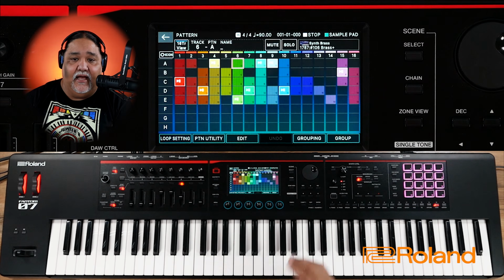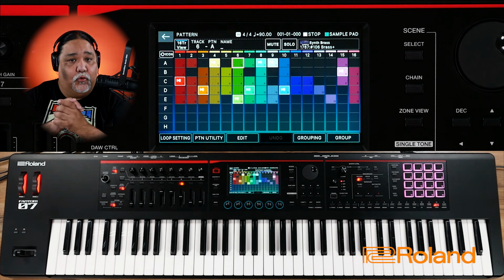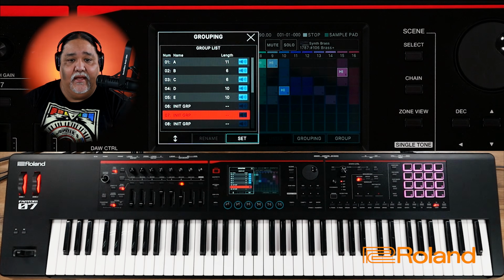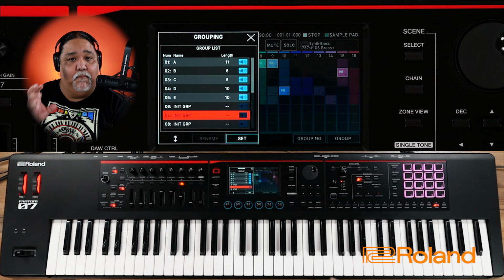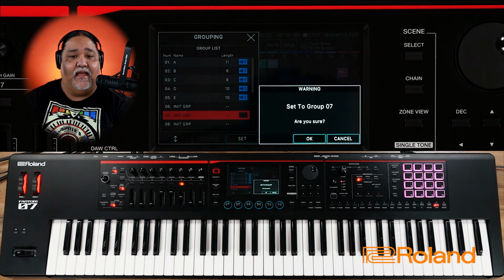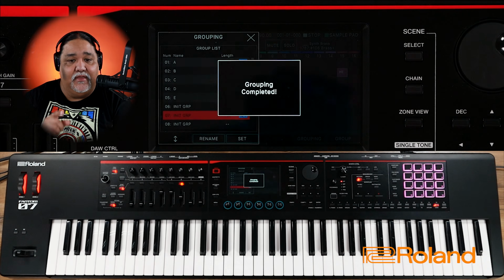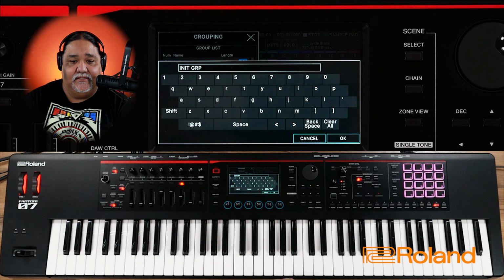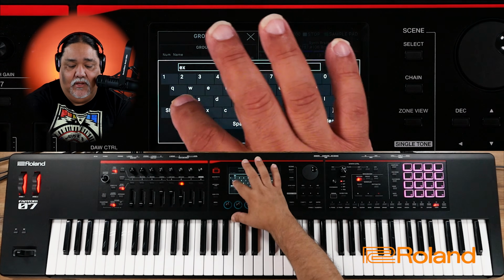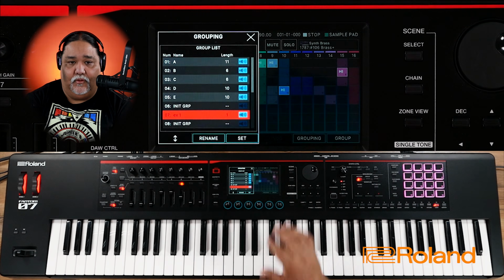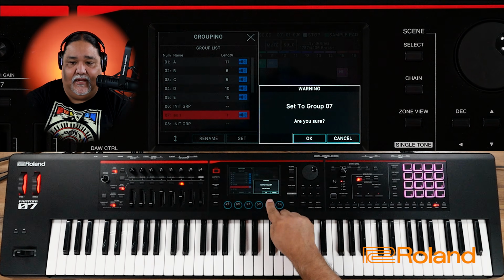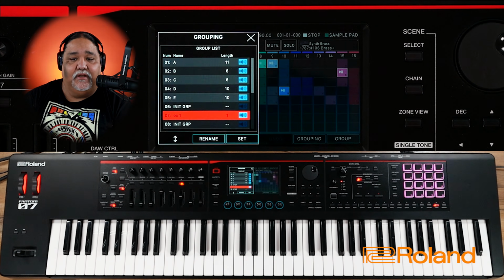Once I decide which patterns I want to group together, I can press grouping and say, let's group this one. So this will make my group. All right, so stay with me. I'm going to set that group, and yes, I am sure. I'll rename this group, and let's name it example 1. Let's set that so everybody's the same. We're all good, that is written there.